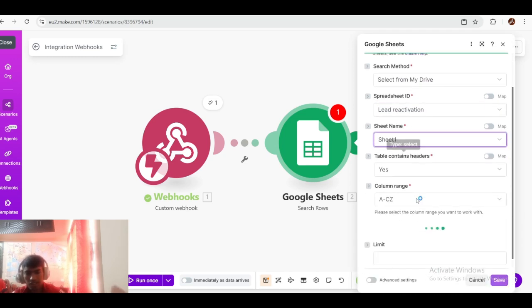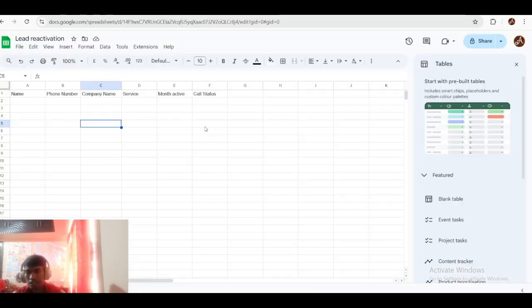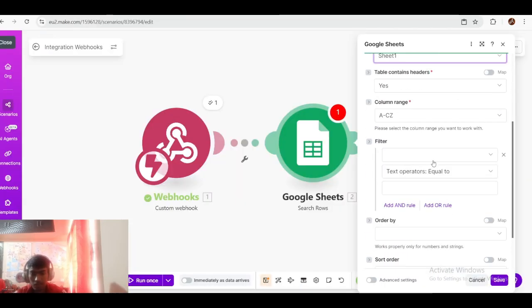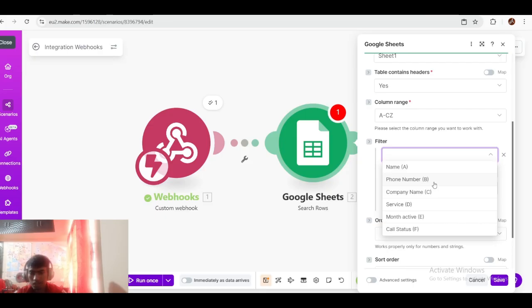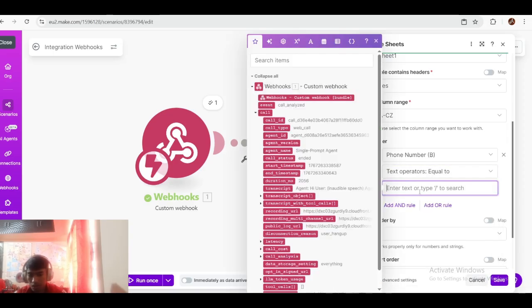We need to select our sheet name. This is basically the data in which we have set the dynamic variables for the agent to get that data. And we need to select phone number here, and the text operator equal to. We need to set up a formula here.